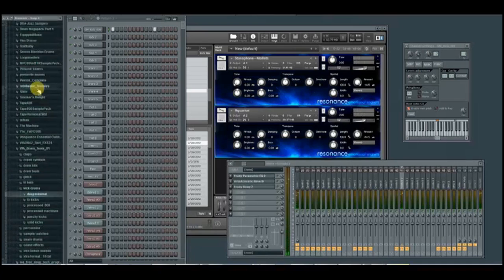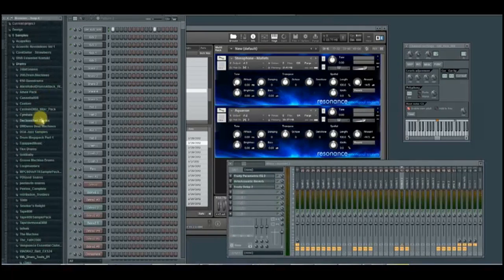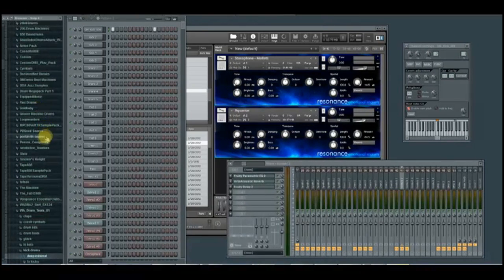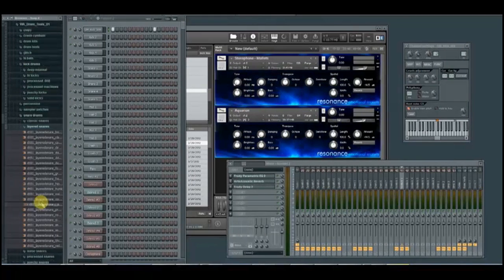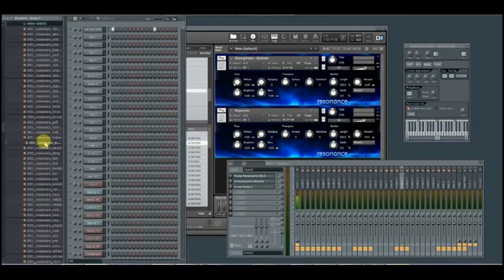Again, I'm just trying to get somewhat of a rhythm. It can always be tweaked later. Something like this, I think, is probably what I'm going to do. But I really don't want it to be overbearing for this particular track.